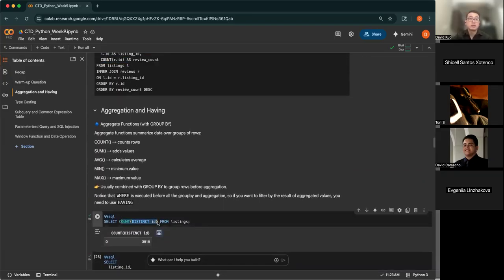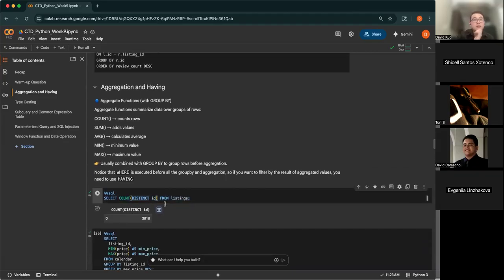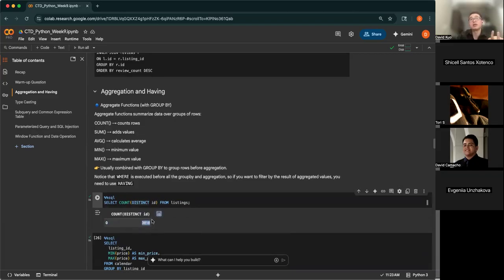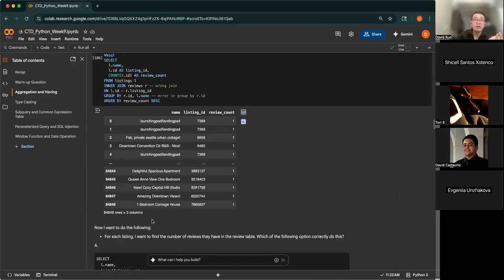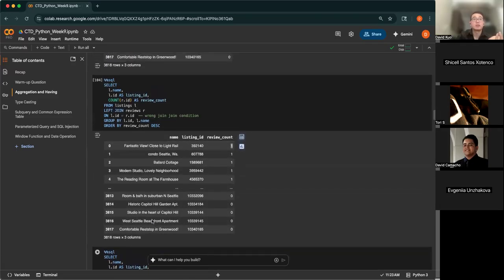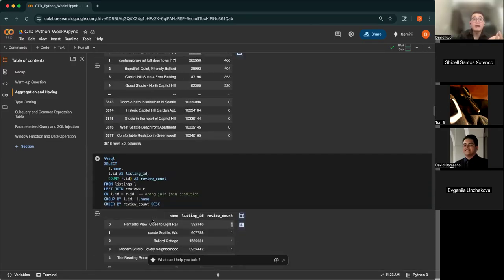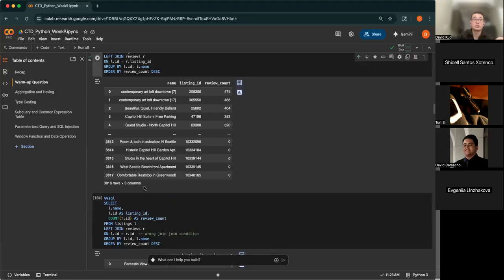Let's run it this way. This was supposedly used to check how many listings I have. I have 3,818 listings. So in my final records, I am supposed to have 3,800 listing IDs.